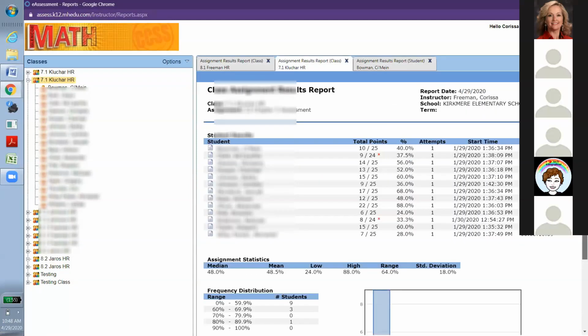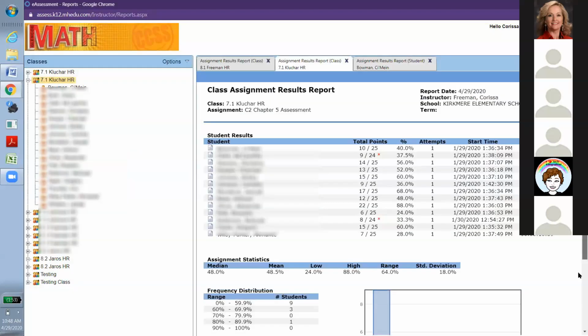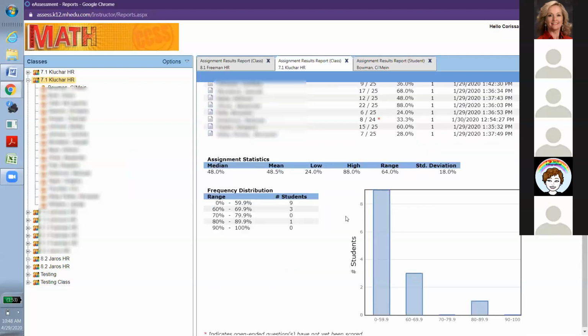On the report, there is a, I think it's, oh, I'm trying to remember where it is. You can export it, and then there's some report options that you can do as well. So you can do your bar graph, you can change your ranges on the bar graph. If you only want the student IDs, you can do that and take off the names. I'm trying to think, there was one other report that I actually like, but it does make the bar graph for you so that you can see it, which is nice when you have the TBT meetings. I'm trying to think of one other.